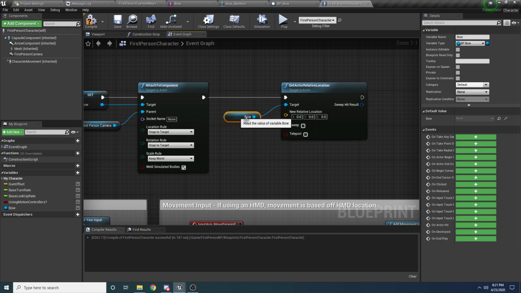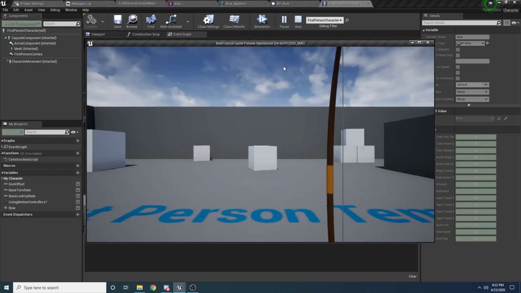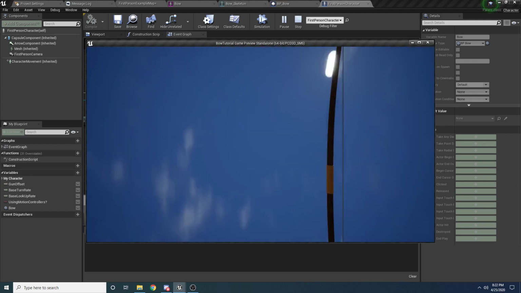And again, you can play with these numbers. The ones I used in the little thing I showed at the beginning was 100 forward, 40 to the right, and negative 20 down. So if we run it now, we can see our bow is in front of us, and it stays with us wherever we look.